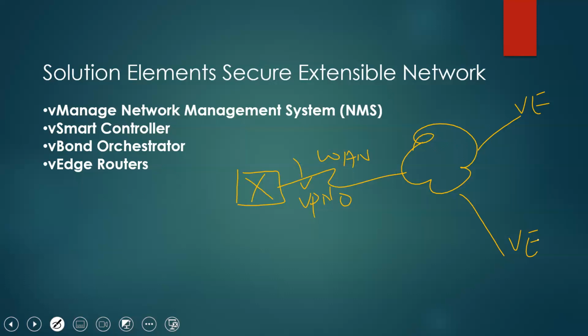Then you need one extra interface for management, right? So that will be VPN 512. I'll write VPN 512. So that means for all the controllers, you need at least two virtual interfaces, because these are software. We don't have physical, we have virtual interfaces, correct? Minimum requirement is two.